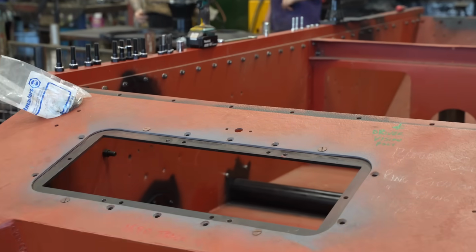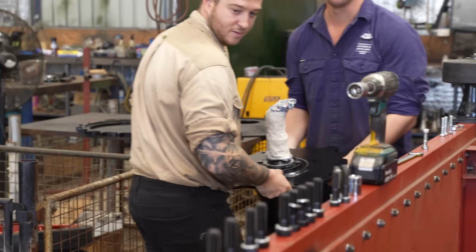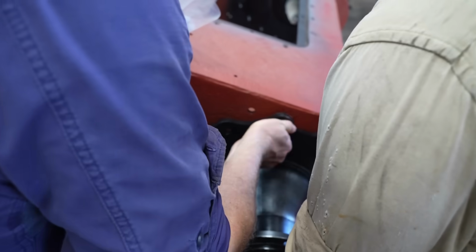In episode 4, we showed how the final drive units were made and how they came together in a test fit. The boys have everything lined up exactly how they want it, and Jess has welded it together, which means they're ready for the final fit off.